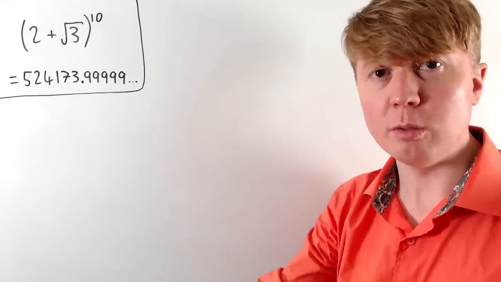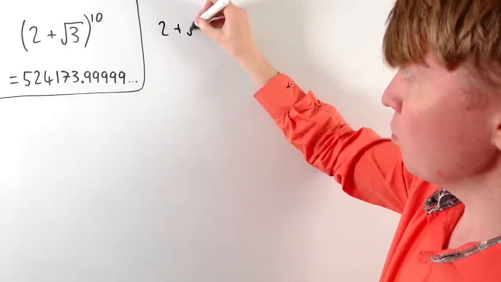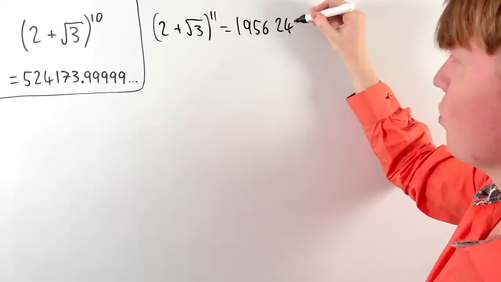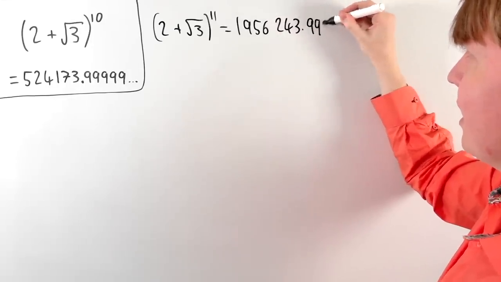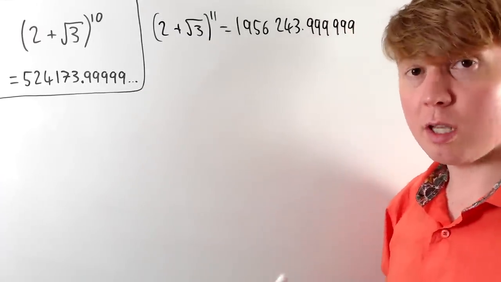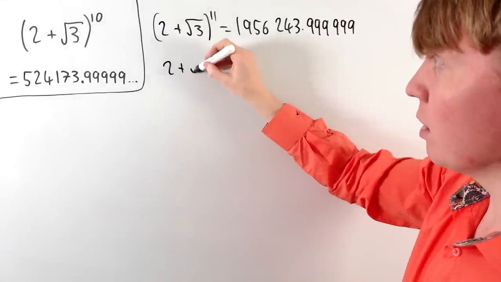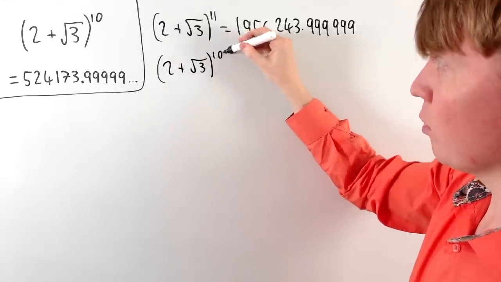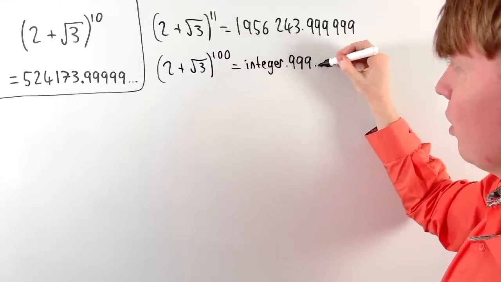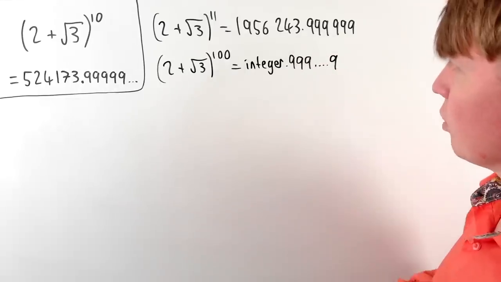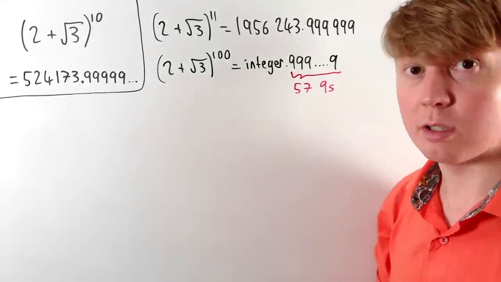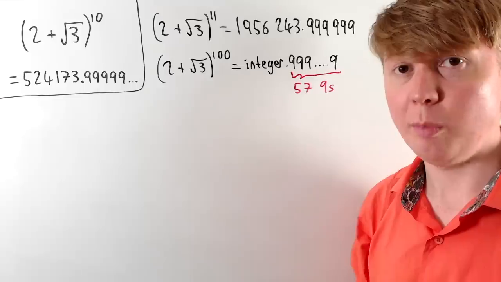Actually, there's nothing special about the power of 10 here. We could do the same with 2 plus root 3 to the power of 11, and we'd get 1,956,243.999999 — six nines rather than five. And if we raise this to the power of 100, we get an integer followed by 0.999..., with a total of 57 nines. So it seems like this is getting closer to being an integer as we raise it to larger and larger powers.